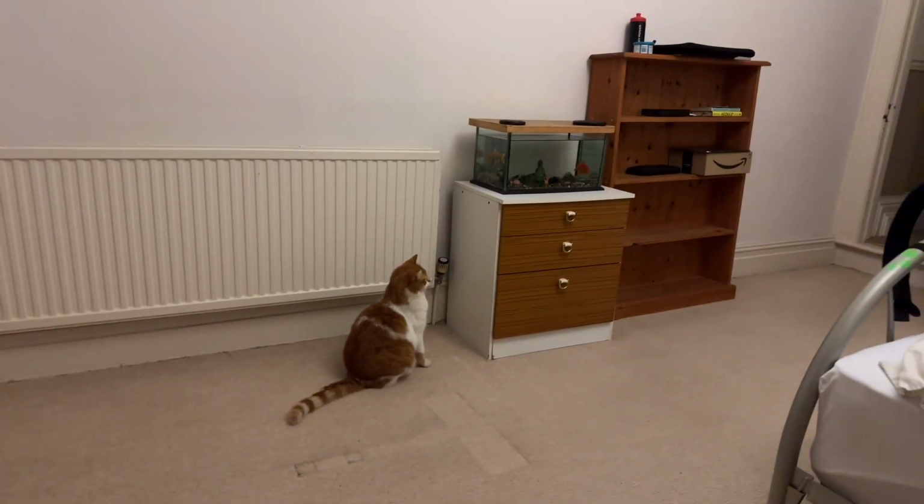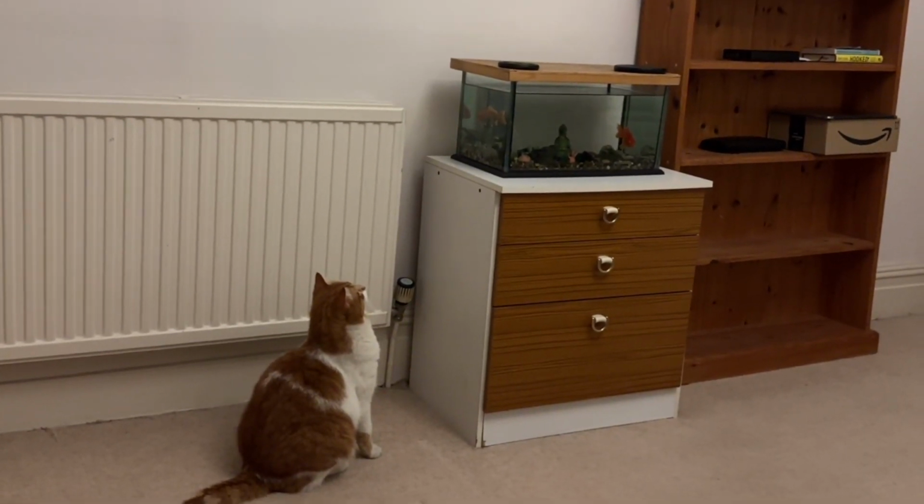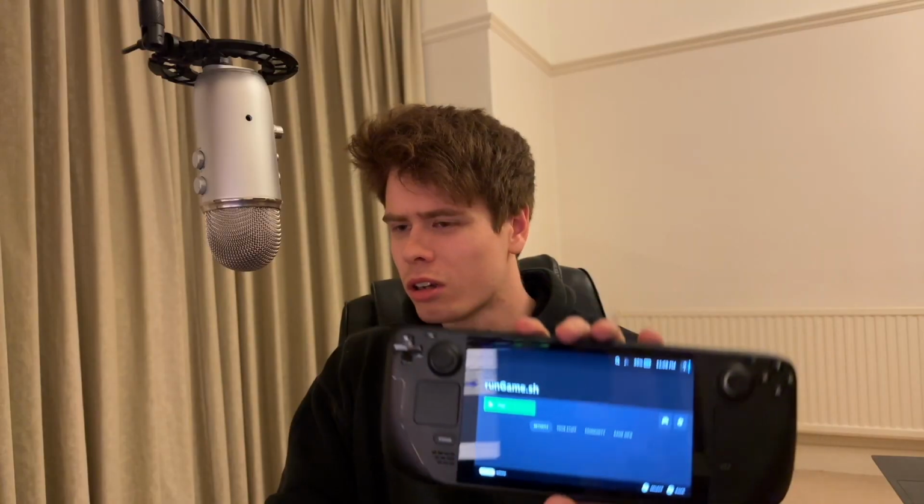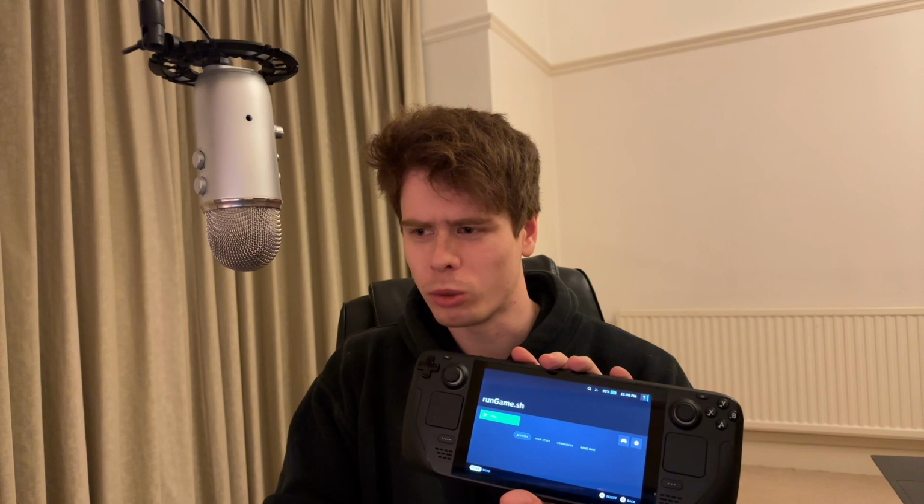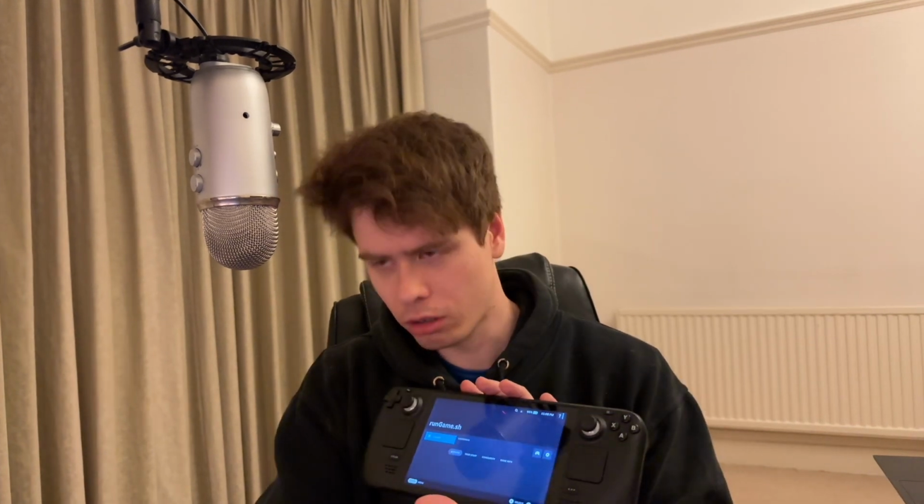What's going on over there? Oh, look at him going. See, look at that. Does that look like an authentic Steam game to you? I don't think it does. It looks like some sort of shenanigan that I've just cooked up in the final moments to try and get the game to run on the Steam Deck. That would be exciting, wouldn't it?